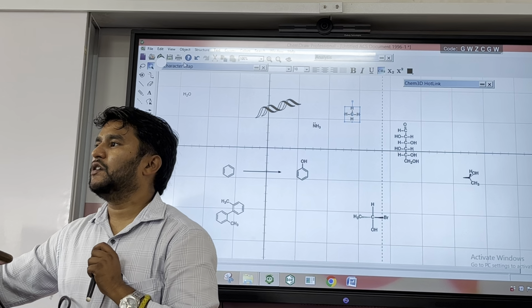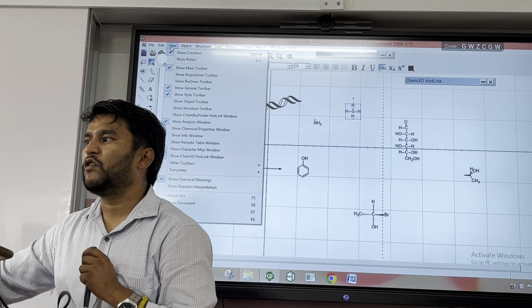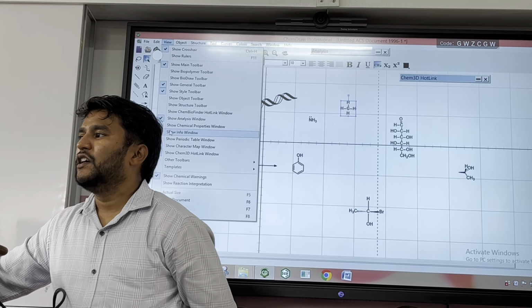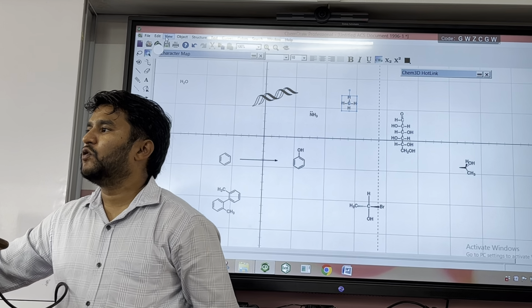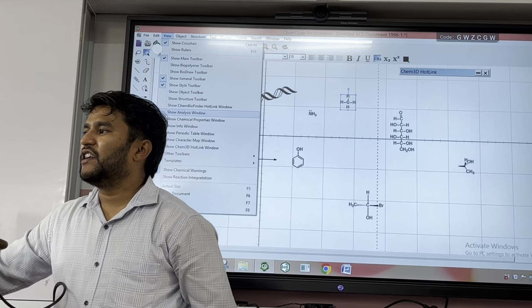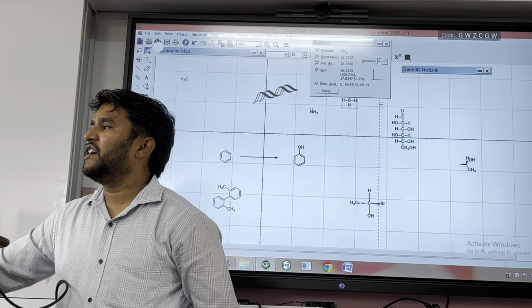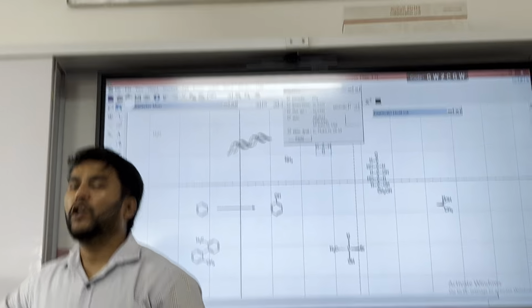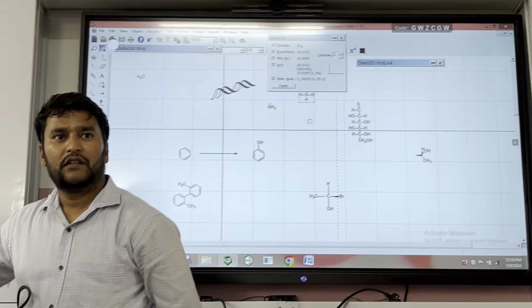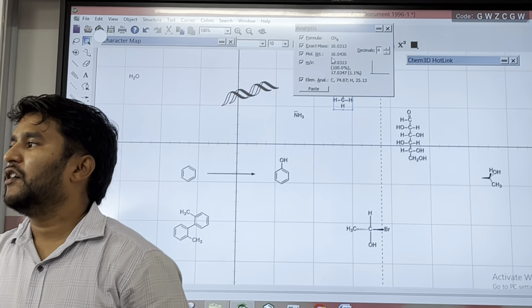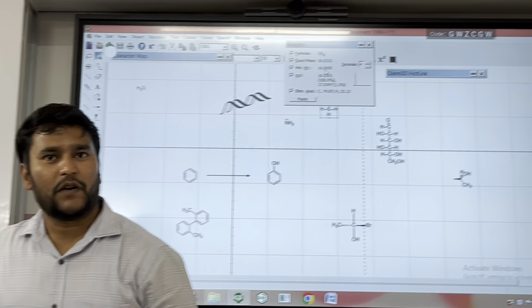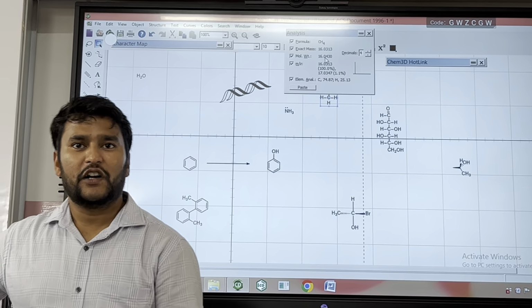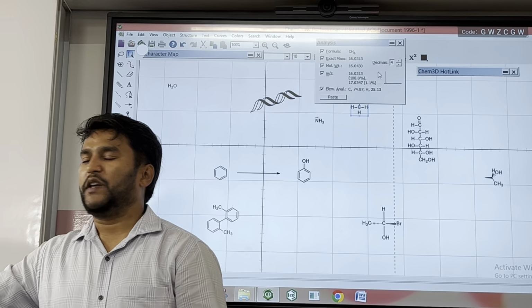If you go to View and Show Analysis Window, it can give you the molecular weight of this compound as well, right? This is methane, molecular weight is 16. We consider 12 corresponds to carbon and 4 corresponds to hydrogen, right? So that we can get from there.